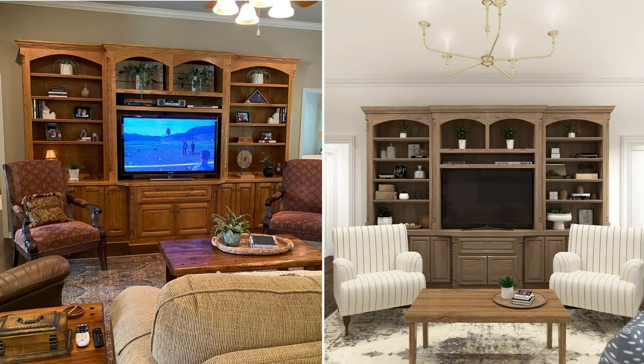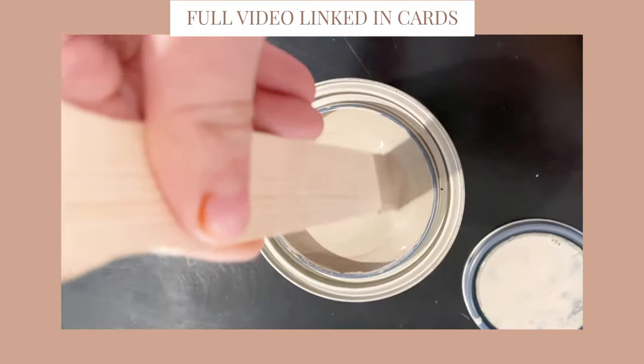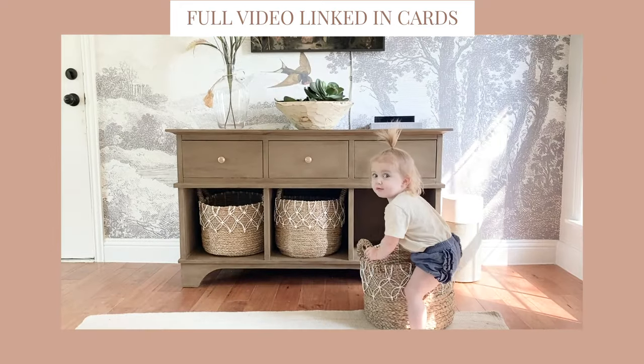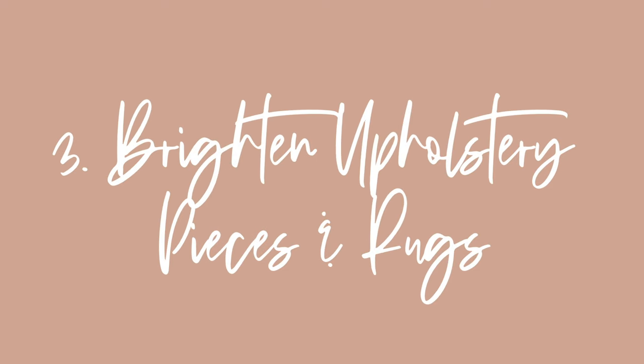If you have that dilemma where your built-ins or a piece of furniture is going orange, we actually just did a tutorial on how to get a restoration hardware finish on a piece of furniture using paint and wax. That wouldn't be a solution for Jamie since her husband wants to see the real wood, but if you want that look it's a great solution — you can do it over paint as well, it doesn't have to be wood.